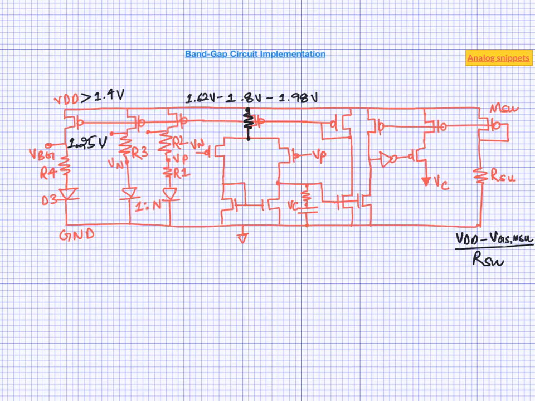Recall that for startup, we want Vn node to come up quickly. We would like to avoid any delay in this branch. For that reason, we will tap the output from the other branch.